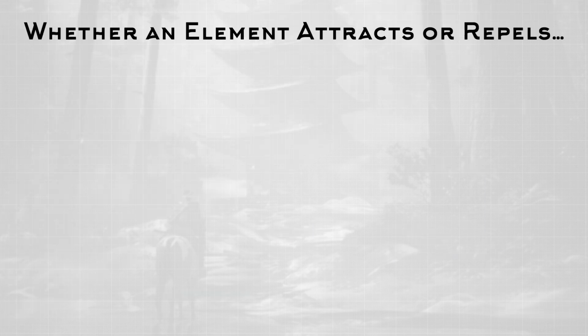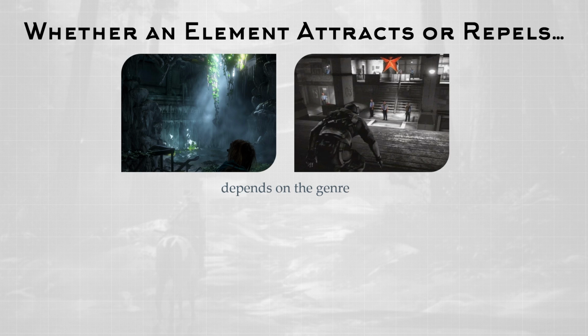Whether an element attracts or repels, so whether it's part of push or pull, it really depends on the genre of the game you're developing. For example, in an action adventure, you would usually be drawn to the light and investigate well-lit places. Whereas when you're playing a stealth game, suddenly you want to avoid all of these well-lit areas, and all of a sudden dark areas become attracting and lit areas become repelling.